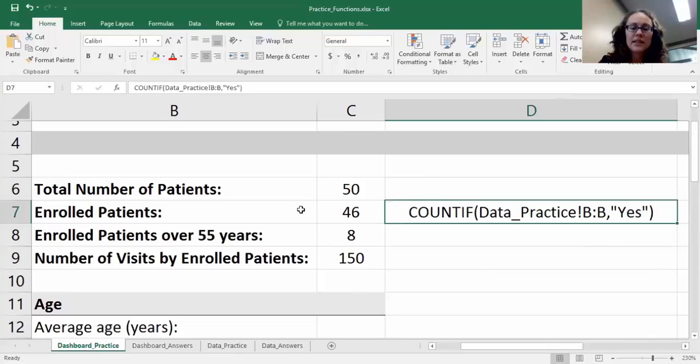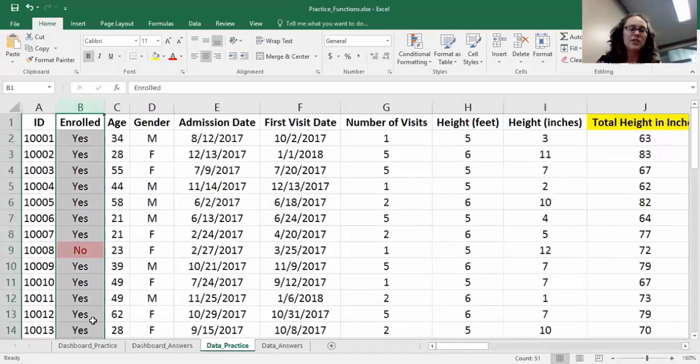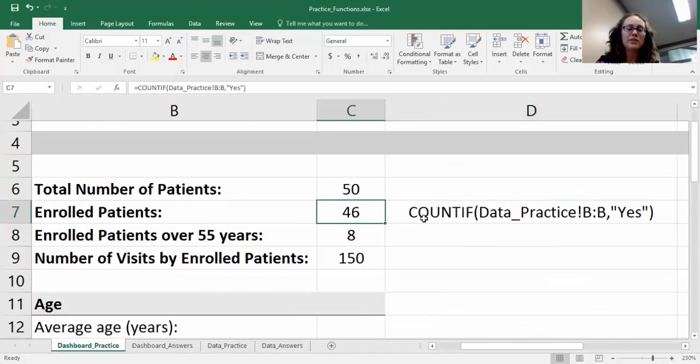So this is the COUNTIF function, and this one's really useful and really easy to use once you get the hang of it. So basically you're asking Excel to count the number of times that something appears. And so this time we're counting in column B every time yes appears. And column B is the enrolled yes or no. So that means we're counting the number of patients who have been enrolled.